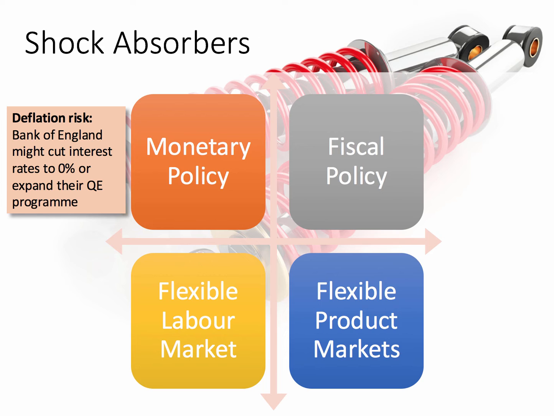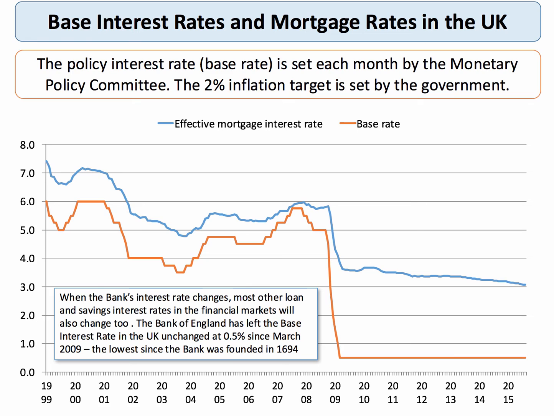For example, if China slows down, the Bank of England might consider cutting interest rates from the current level of 0.5 percent — maybe down to 0.25 percent or even zero — because it's unlikely they'd move to negative rates as some countries have; they'd probably rely on expanding their quantitative easing program. There's a little bit of scope for monetary policy to respond to the Chinese slowdown, and interest rates in the UK haven't changed since 2009. You can make a case for saying the Chinese slowdown will simply delay the next rise in interest rates.